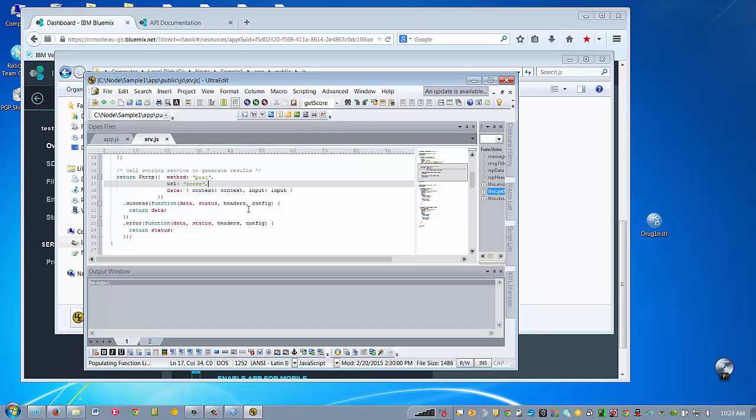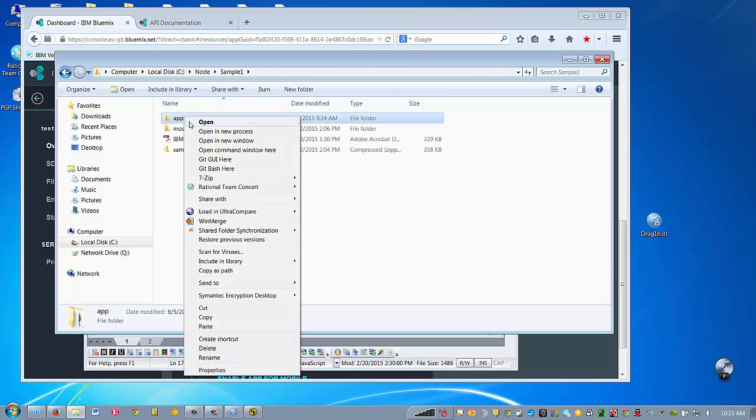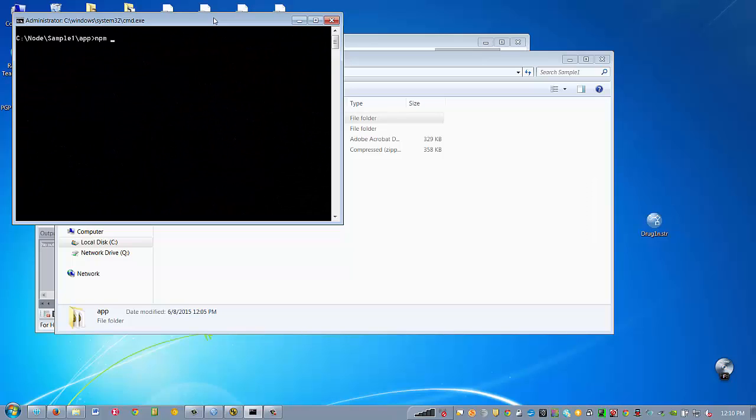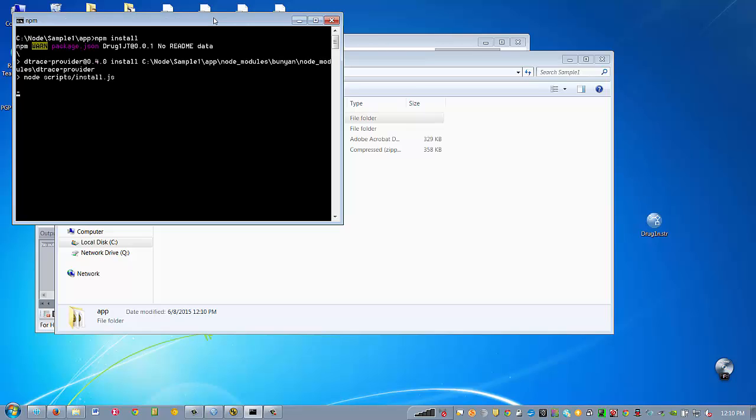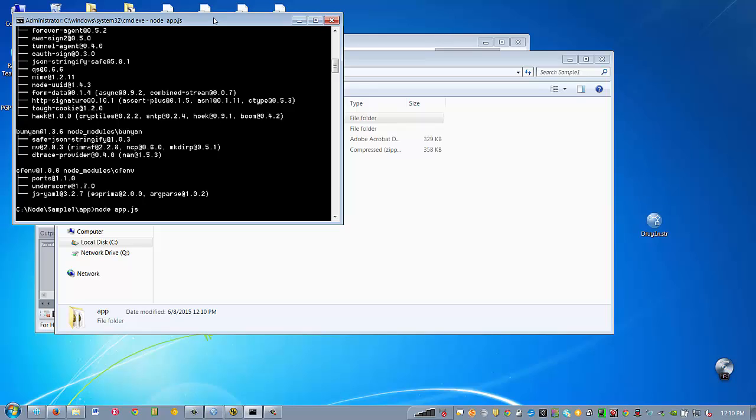If we go out then and prepare to run this Node.js application from our desktop, we'll have to ask the Node Package Manager to bring down all the pieces it's going to need to actually build the environment for us to run here locally. So we do the npm install from our package description for the sample, and we start the app.